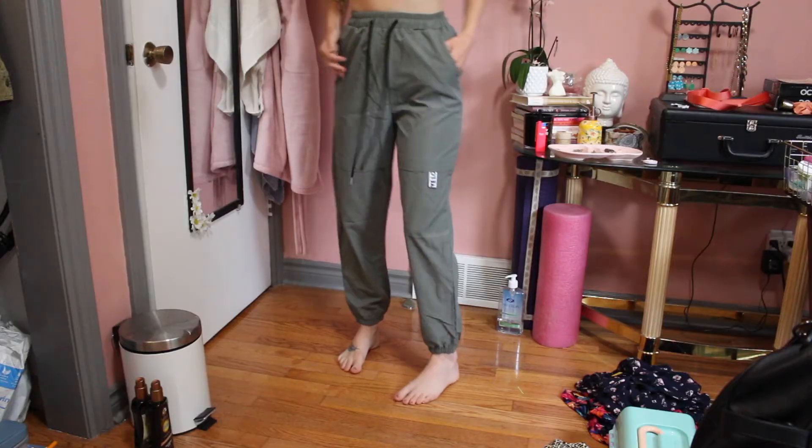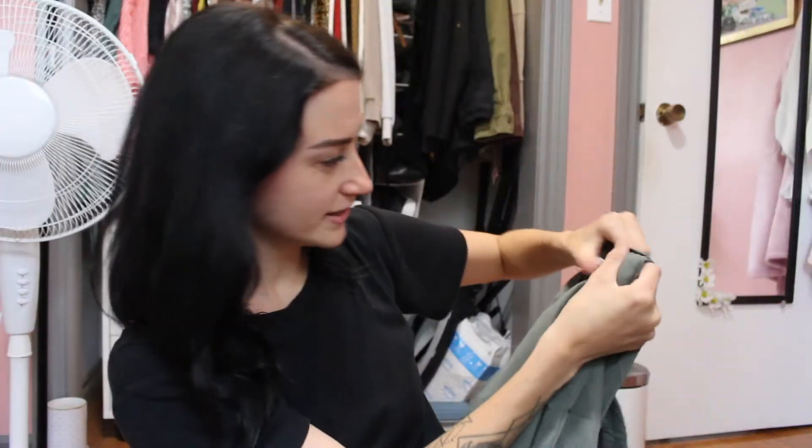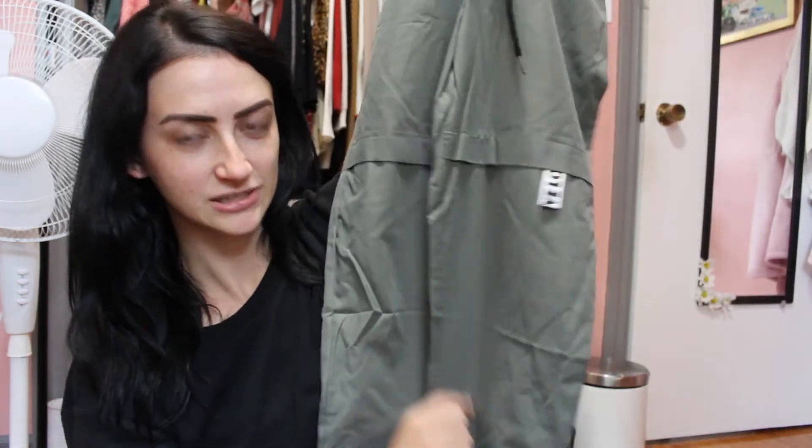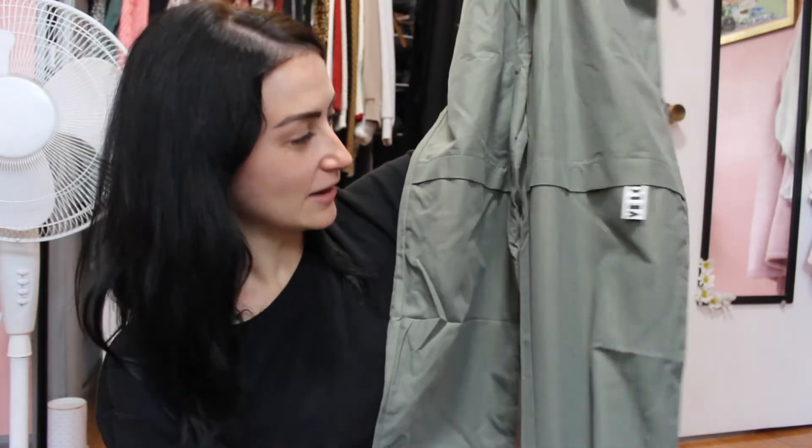The next pants I'm so excited about. I don't know why I got pants considering it's summer, but I got these in a size small — they might be a little too small. They're this color I'm obsessed with — it's like a sagey green, which is going to be my room color. This room is changing very soon, so I'm excited. I thought they might be tear-off pants — you know, like as a kid when you had those pants that would unzip at the ankles to capris and then shorts? I almost had a flashback. They're really cute. The material is not the best, but there are pockets — we love pockets. I think these are super cute for chillaxing and just a nice Instagram moment, I guess.